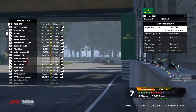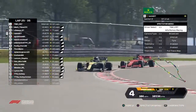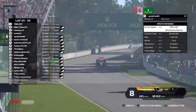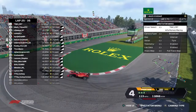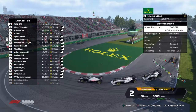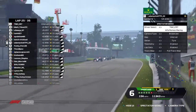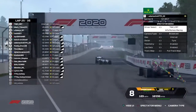And of course, who led the race at the start. They're getting a great launch off the line. Jump Matt Tibos. These two have got a flying Dutchman behind them, namely Dutch Tricks, who is trying to close in on these two battling. And then look at this train behind him. Adamako, Funky Fox, Tico and Dylan. No tail around the hairpin. Adamako doing an outstanding job to try and hold these lot off, but he's on the overtake, trying to pull away as much as he can do.